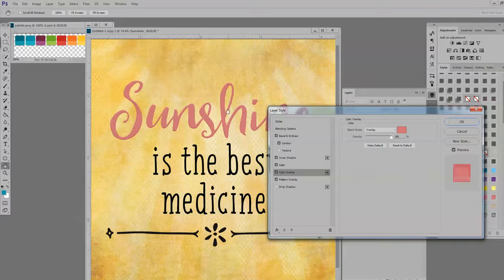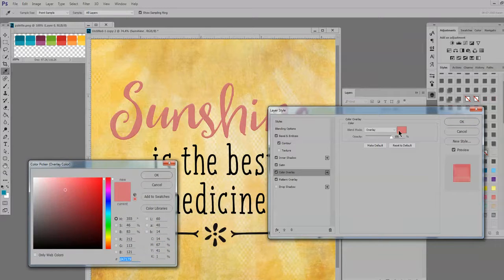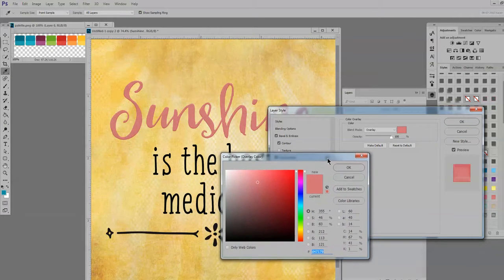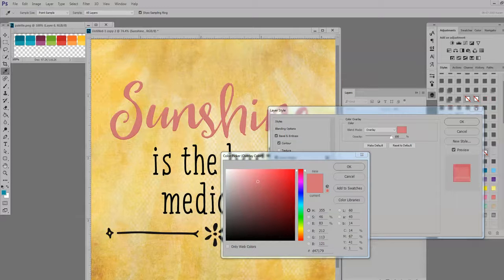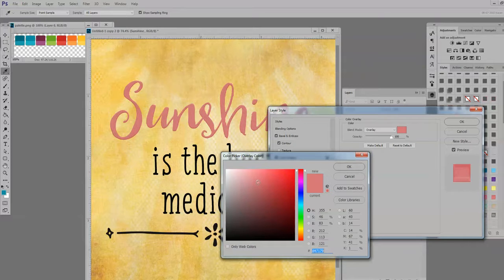So just to change the color, we need to click in the box right here, and this brings up the color picker. We can find a new color in various ways. I'm just going to show you the 4 easiest ways. Number 1, you can go ahead and just click on this circle and drag it wherever you want if you want to stay within that pink range. You can also use the slider here to change colors. You can enter your values here by number if you know the hue, saturation, and brightness of the color value.